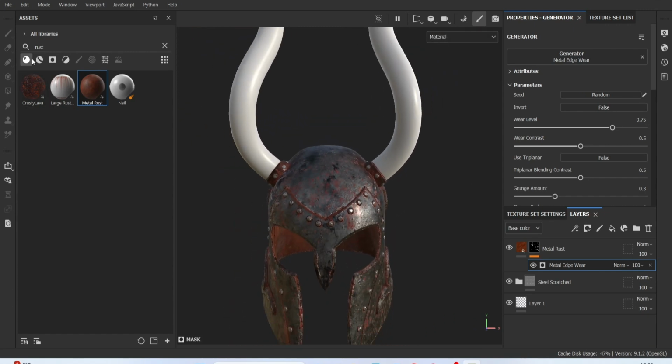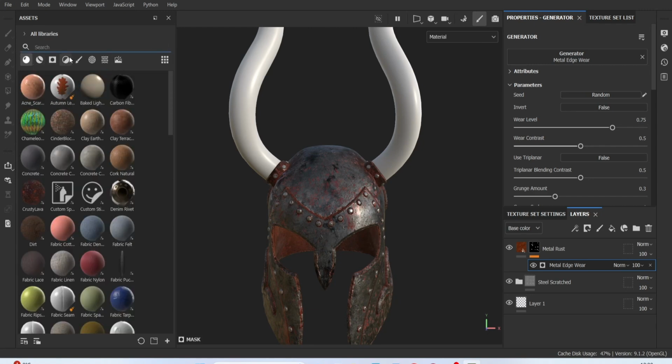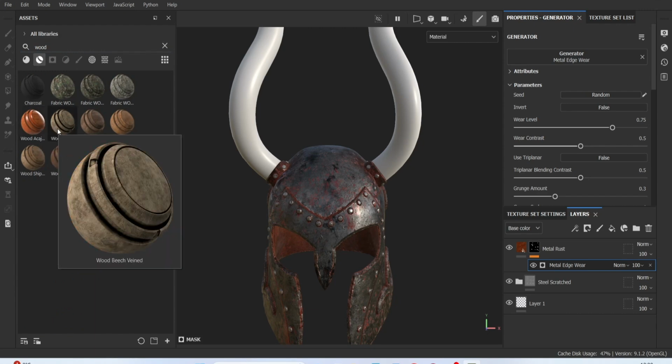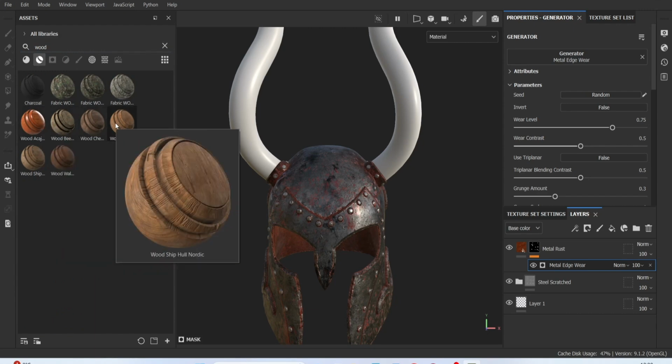Okay, so let's play around with the horns. Let's have a look. I want something with like a grain to it, quite a strong grain.